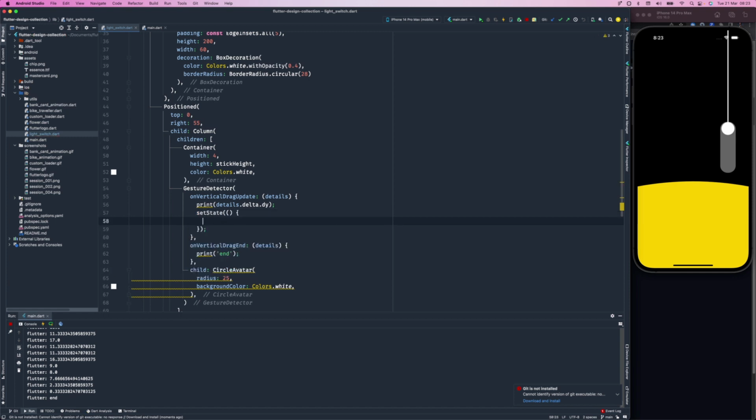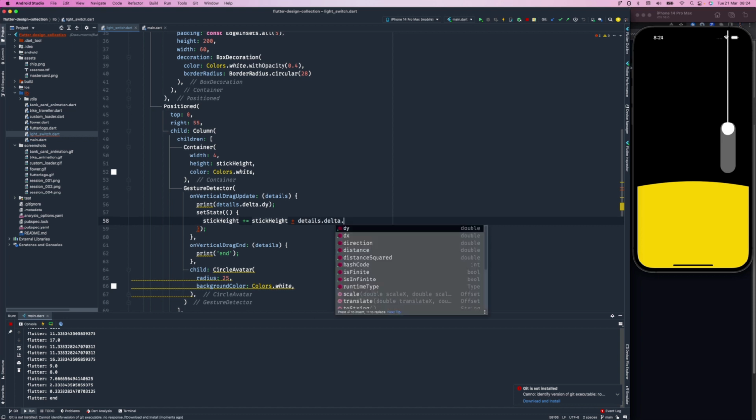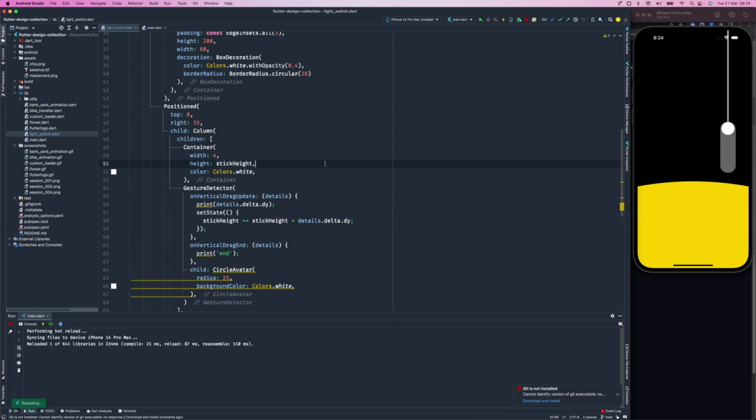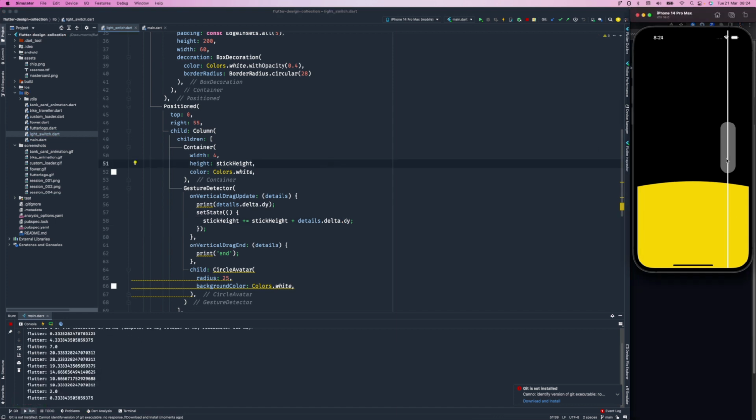So here we will say setState, for example, not the container, but the stick head, we're just updating the stick head, plus the details dot delta dot dy. While we're doing this, you can see it's updating.